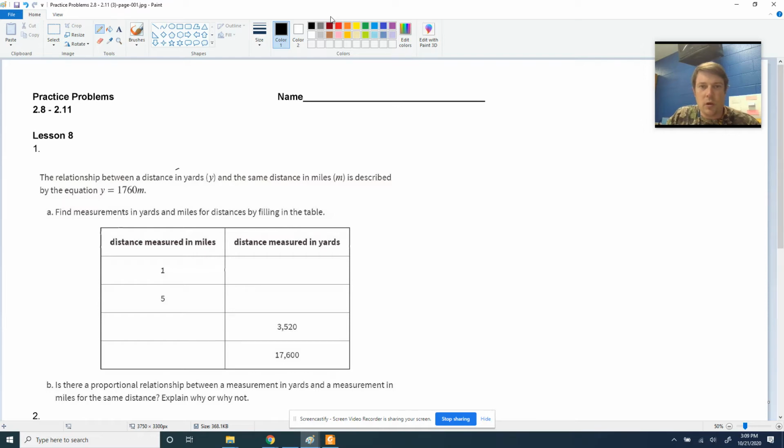All right. A lot of you struggled with this on the quiz last week. Let me talk about this for a second. Hopefully some of you are actually listening to this and not just copying down the answers. We have a number that can be multiplied by m to get y. So if this is miles and this is yards, then we know the number that carries us over. That equation gives us so much information about what's happening here. We just got to use it. We got to know how to use it and how to use it to fill out this table. That's something that some of you need to practice for sure.